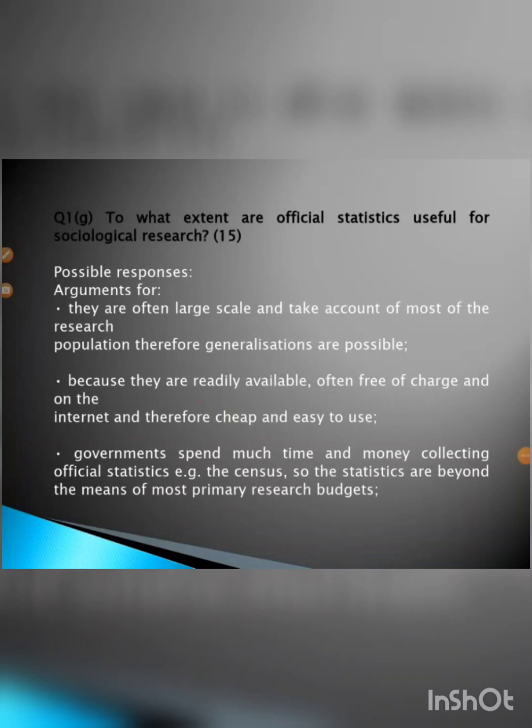Question number 1, part G. To what extent are official statistics useful for sociological research? So this is an extensive 15 marks question, okay, in which you need to write both sides. First, you need to present your arguments in favor of the statement that yes, official statistics are useful for sociological research, and then on the second side, you need to tell the arguments against, that official statistics are not useful for sociological research.